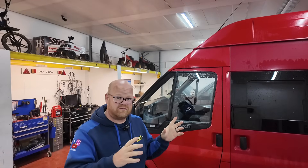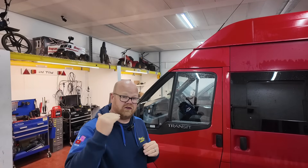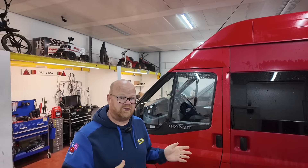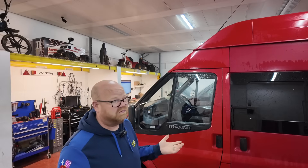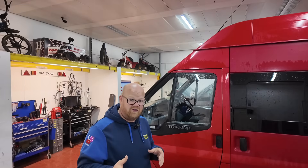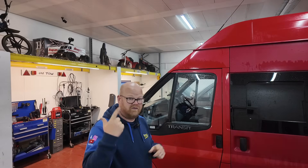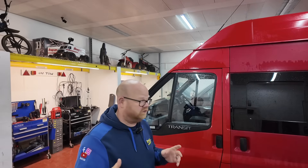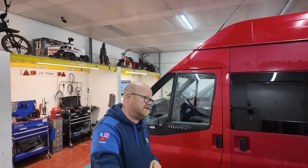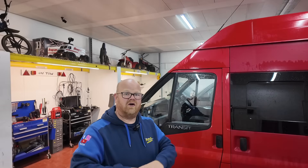First thing we normally do is evaluate the job and the car. Is it like a BMW or Mini where if it sees a short circuit too many times it logs a code and you have to clear it before it comes back on? Later Transits — if they have a bulb blown you have to go in and reset it, tell it there's a new bulb. BSIs on Peugeots will transistorize if they see a short circuit. Or is it just a basic system with lives, earths, wires, switches, relays? So before you start stripping everything out, try and evaluate what sort of system it's got. We're going to look it up in the diagram, see how the system works, and make a plan on how we're going to test this car.